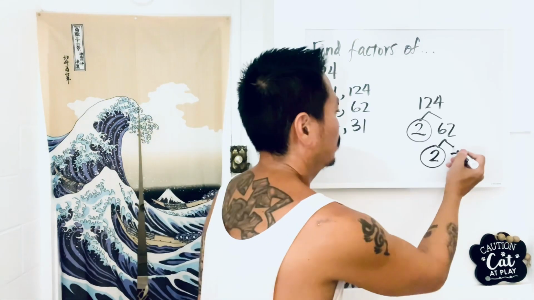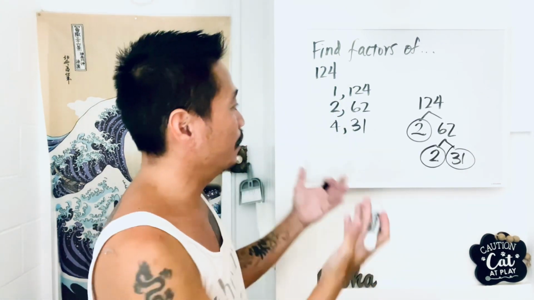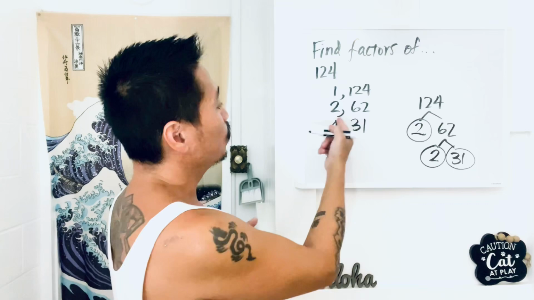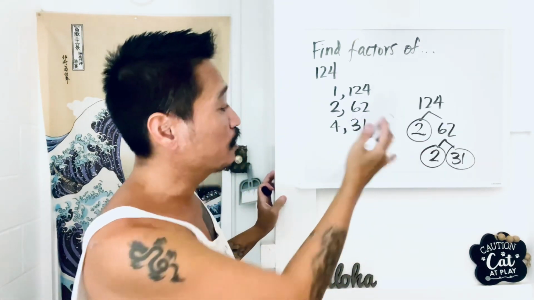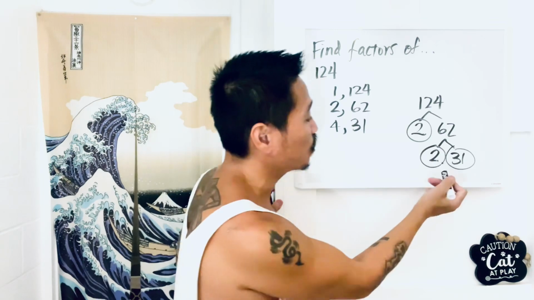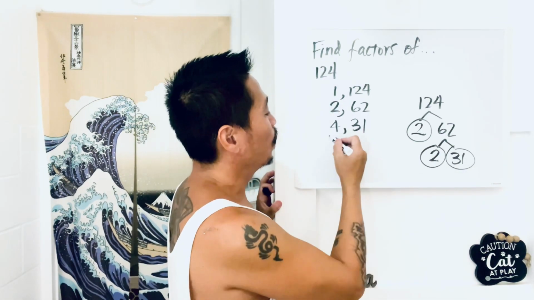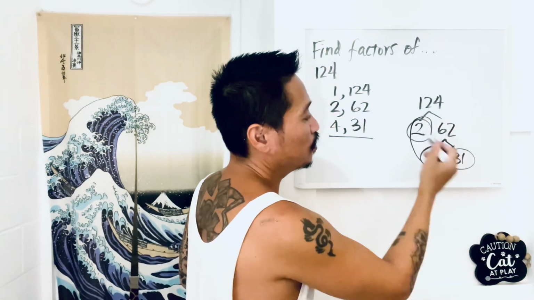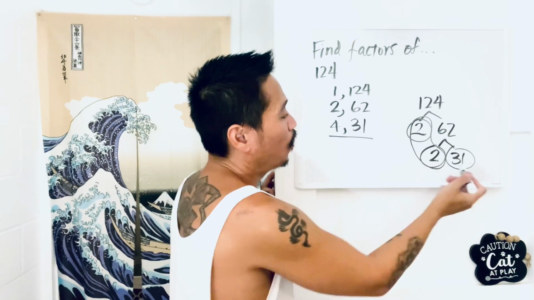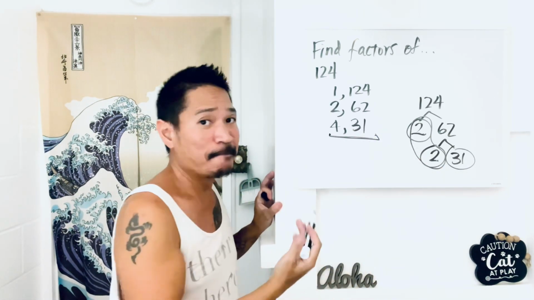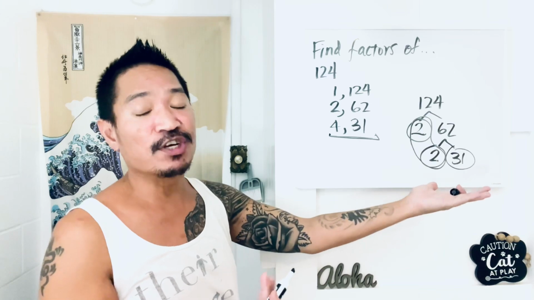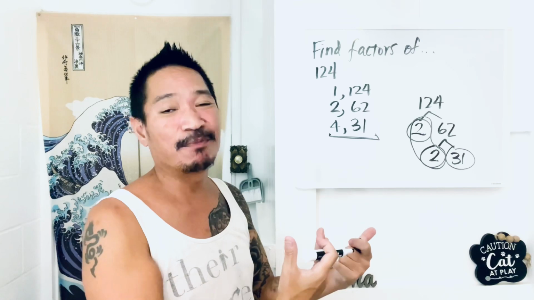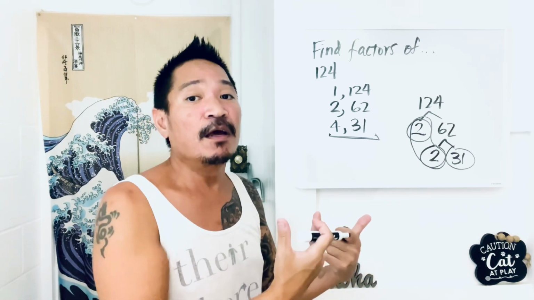Well, we're done. That kind of covers all the numbers that are here. Well, 1 times 124, we know that's a given. 2 times 62, that's covered here. Let's look over here. Our prime factorization tree stopped right when we hit this point. Well, that's this factor pair we have here. It's these two 2s, because these are all just factors. 2 times 2 gives me a 4. Here's the 31. Well, that's this pair. There's nothing else. The prime factorization can help us to see that. This is one of the powers of prime factorization. I'll talk a lot more about prime factorization on this channel in the coming few videos.